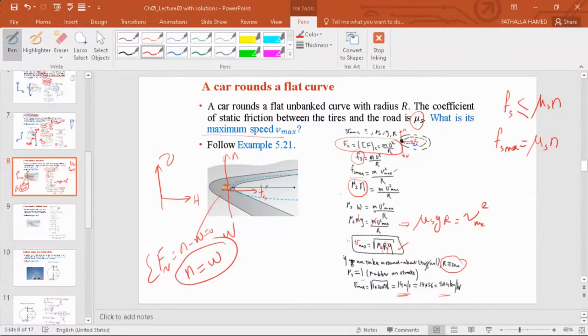Now, one thing that you have to be careful with here, static friction is a friend in this case. It's keeping the car from going sideways. But some of you may wonder why the car is moving forward. Yes, you need a friction. It's like walking. When you walk, if you're walking on ice or oil, you find yourself basically slipping and you cannot walk. But the attraction between your shoes and the road makes it easier for you to walk. And that's basically friction, static friction, that's causing this.